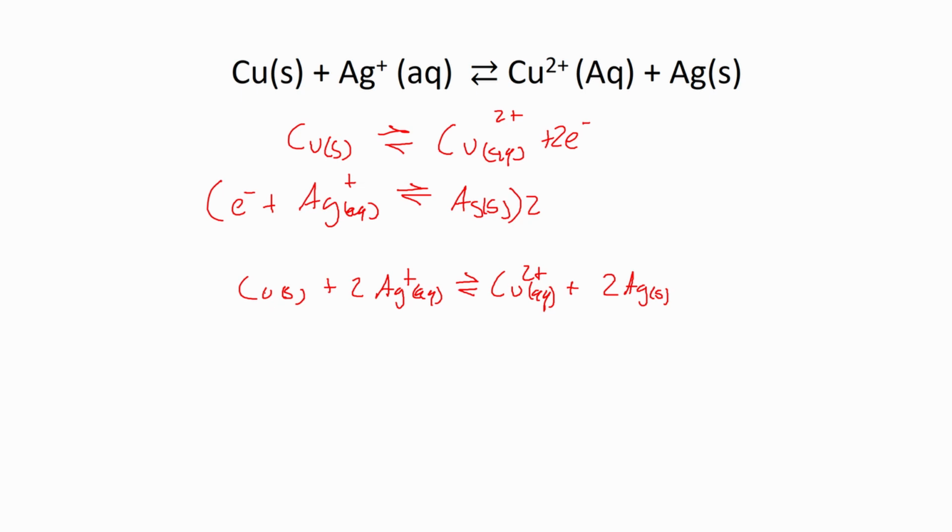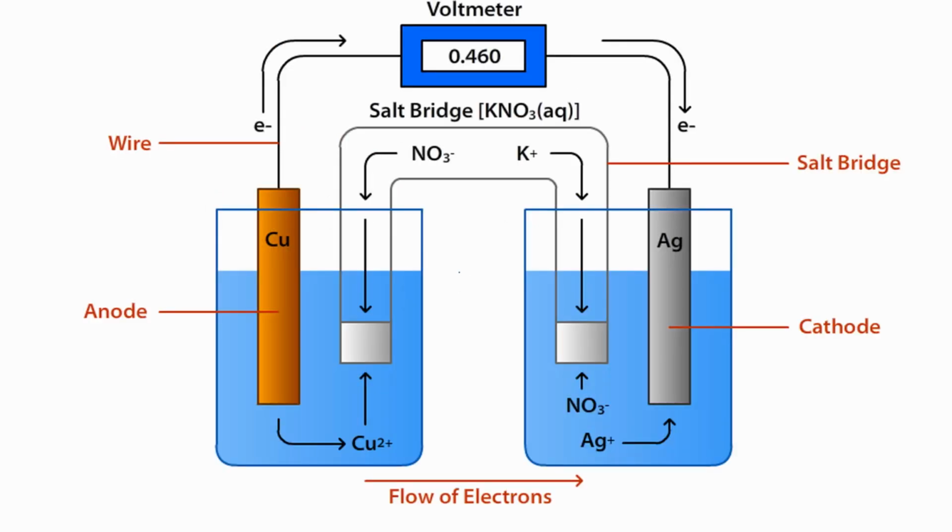And in this reaction, we see that copper is giving electrons to silver, and silver is becoming silver solid, while copper is becoming aqueous copper. So 2 electrons are being transferred. And this is the basics for cell potentials and voltaic cells. This transfer of electrons can be utilized in a particular way so that we can generate electricity. And how we can do that is through a device called a voltaic cell.